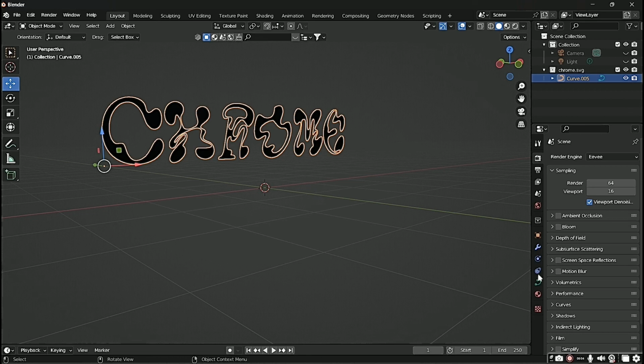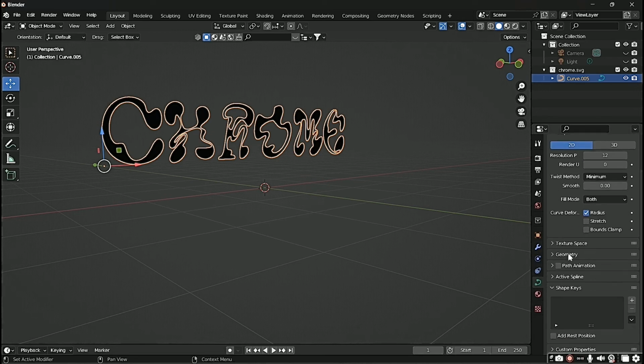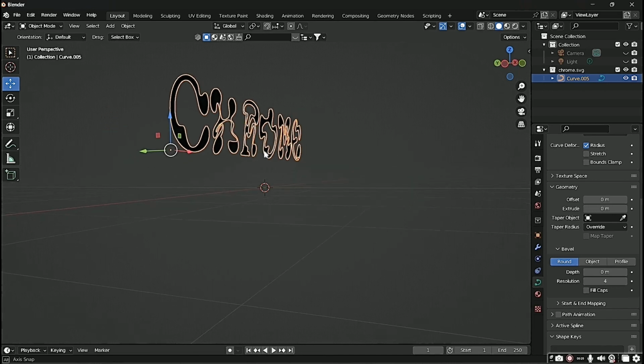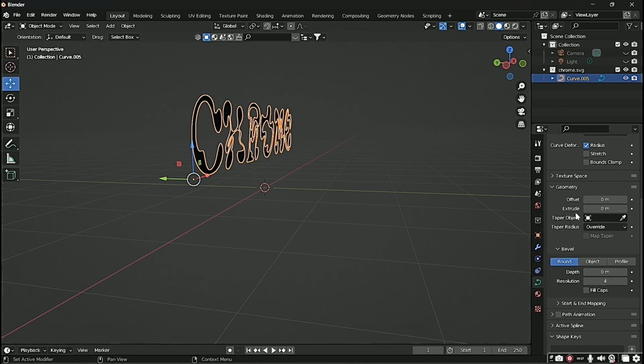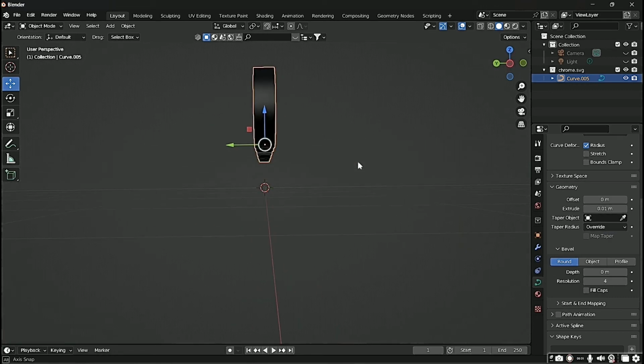And we do that by clicking the object, and we go over here to the properties panel, go to this object data properties, which is the little green curve icon with two dots at the end, and we scroll down to geometry, and then this is where you can add an extrusion. So you can add as much as you want, so I'm just going to start off with 0.01, and it'll make it that thick.